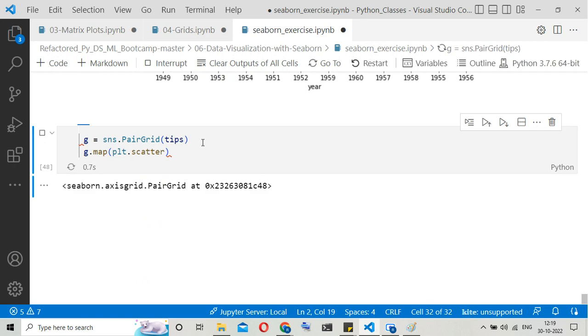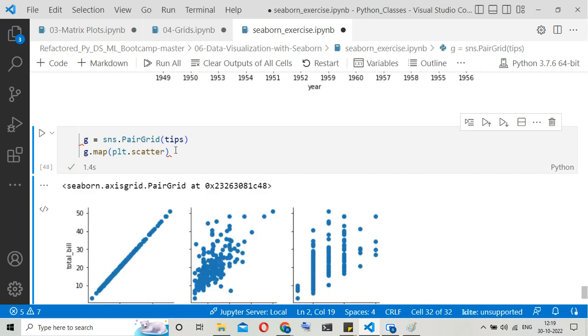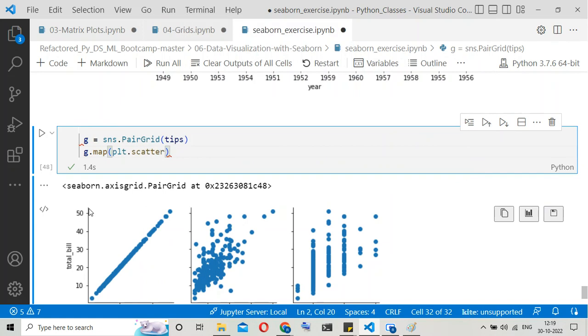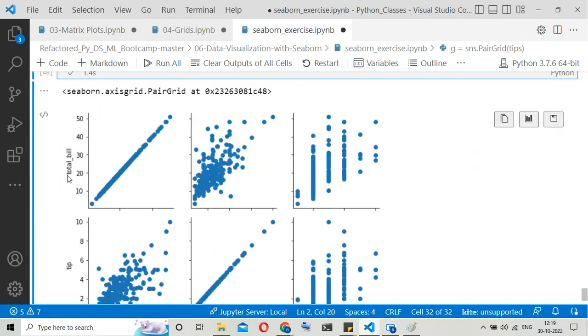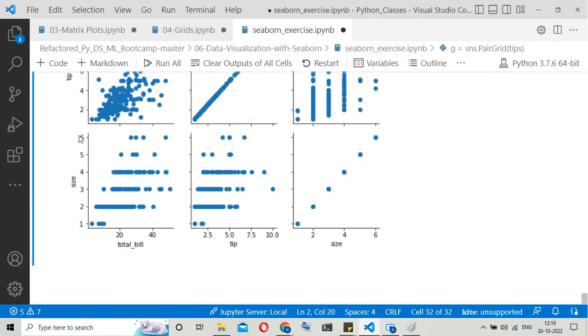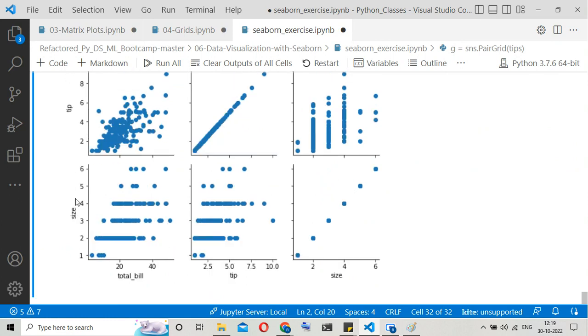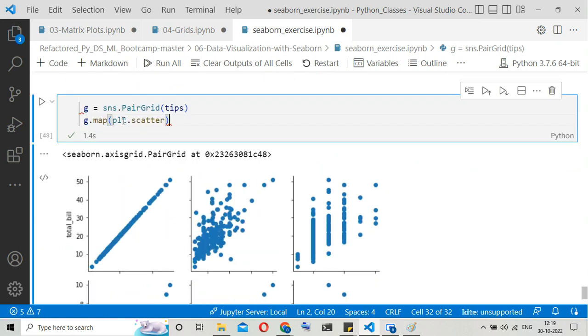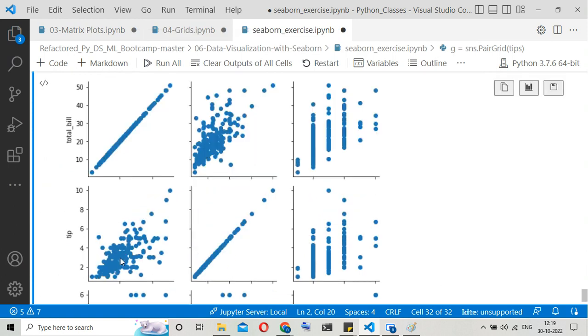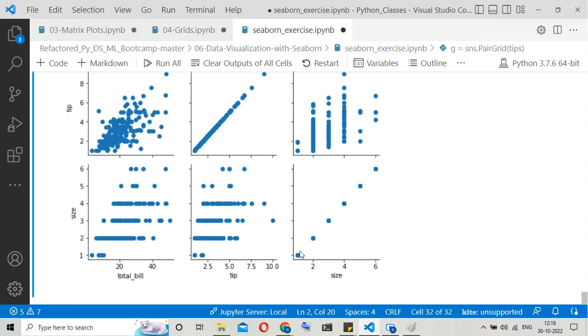So what it is doing is, first it created the grid. Grid was nothing but the combination: total bill versus tips, total bill versus size, all the combinations plotted. And later on, when you did this plt dot scatter, it tried to map all the data into scatter format. Obviously, scatter will always look like this, meaning as size was 2, the value of the other size was 2 only, so it will have the same values.